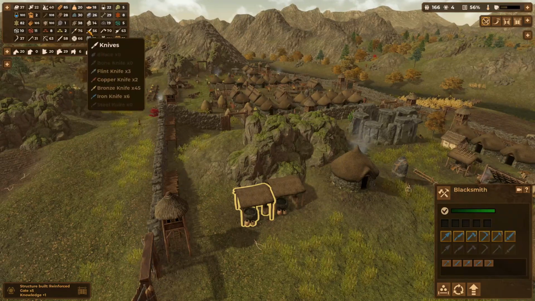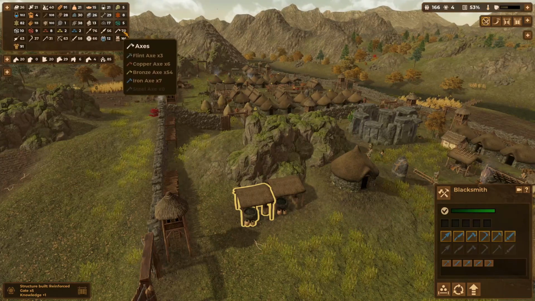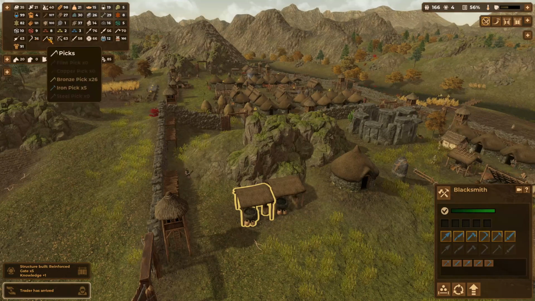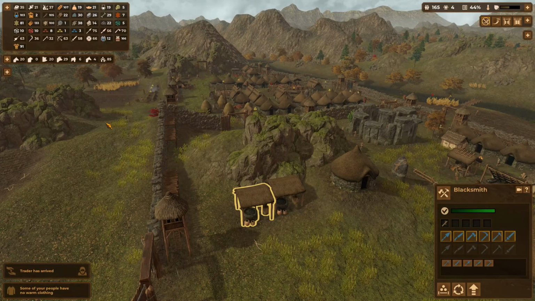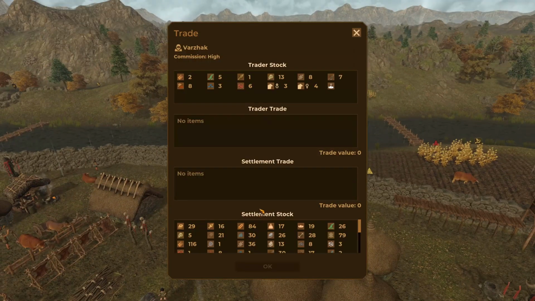We do have 9 iron spears. We do have 6 iron knives. We do have 7 iron axes. We do have 6 iron sickles, 5 iron picks, and 7 iron swords. Well, majority of our tools are actually bronze, but that's perfectly fine.